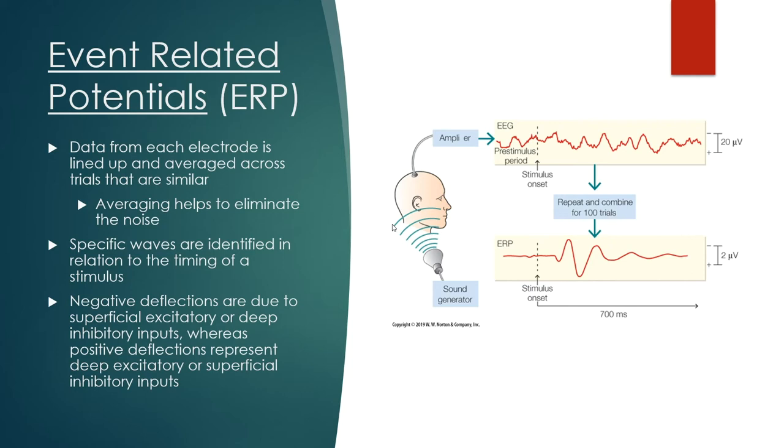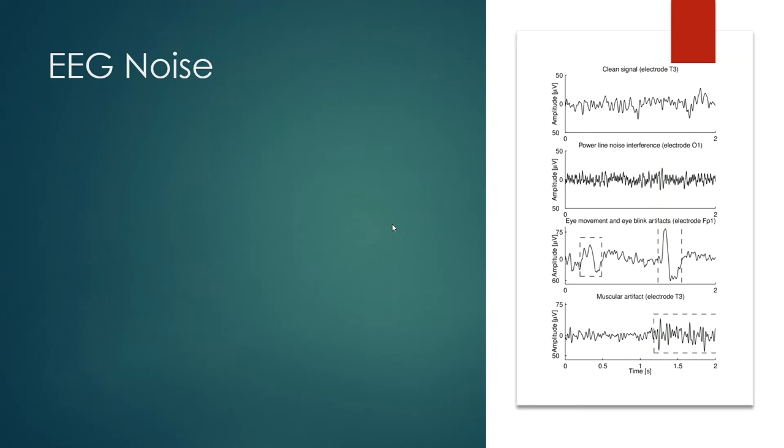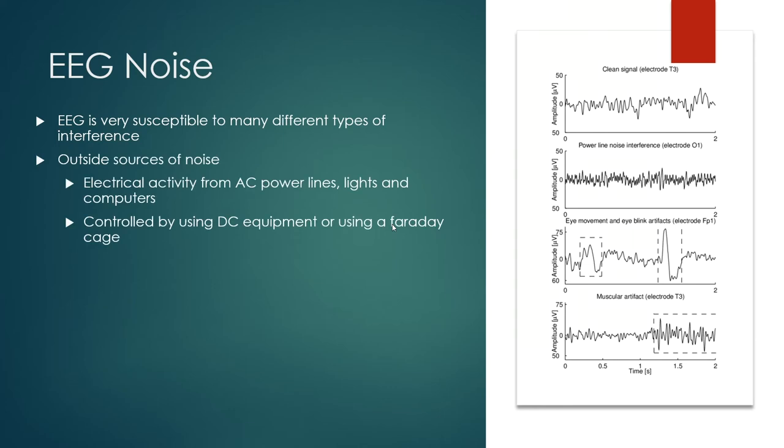What I really want you to know about event-related potentials is that it's an average signal across multiple stimulus presentations, and that it's looking at thousands of neurons. It's not just looking at one. With all data collection procedures, there's always some type of noise that you have to deal with. EEG is very susceptible to a lot of different types of noise. Noise just refers to anything that's not the signal you're trying to pick up on, right? Outside versions of noise include electrical activity in the room, from the computers that are plugged in and the wires running through the walls. All of that puts off an electrical signal that the electrodes are picking up, and it's hard to tell whether you're looking at brain activity or electrical activity from the room.